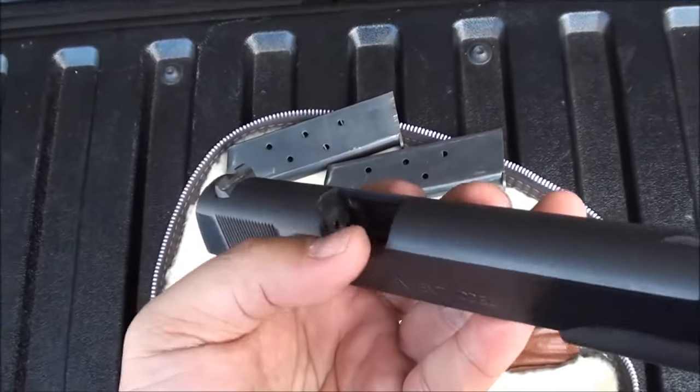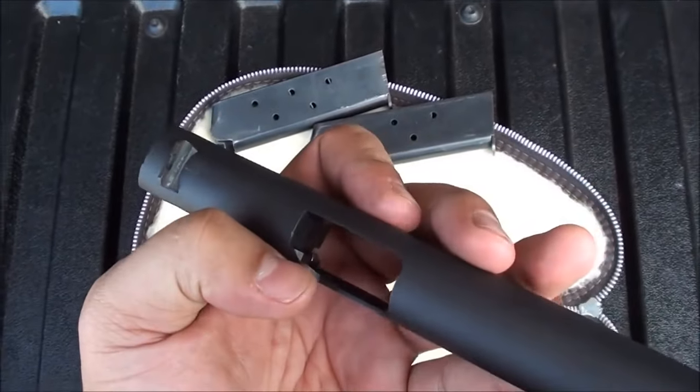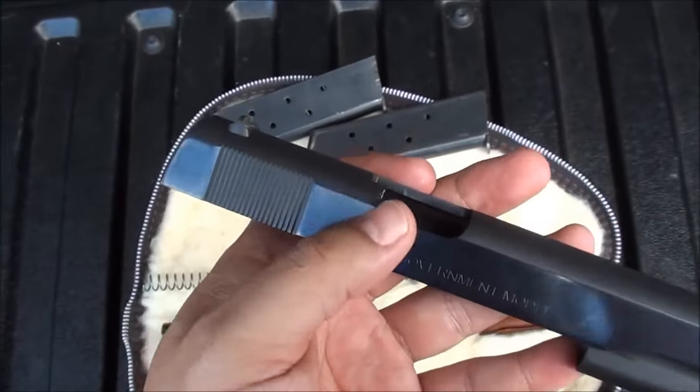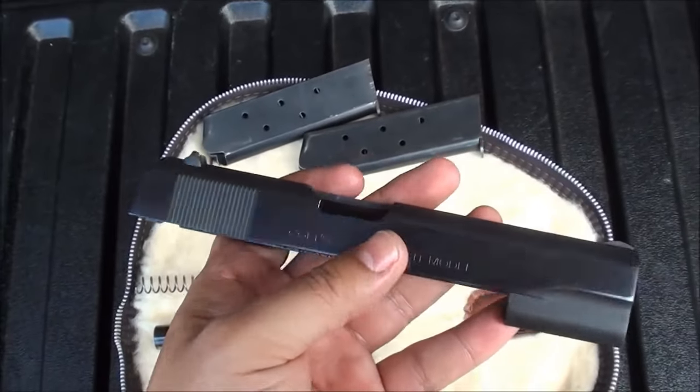Also, you'll notice this one has an internal extractor claw. It's on the inside of the slide. On the modern guns, it'll be an external extractor claw. So just little minor differences.